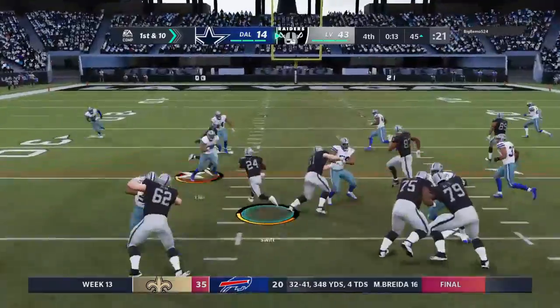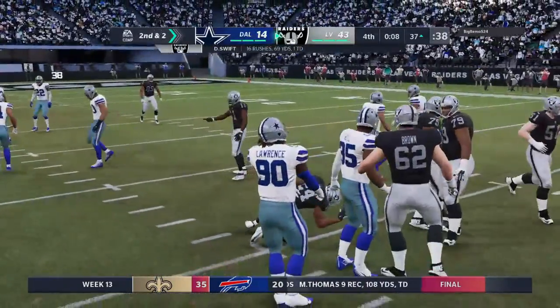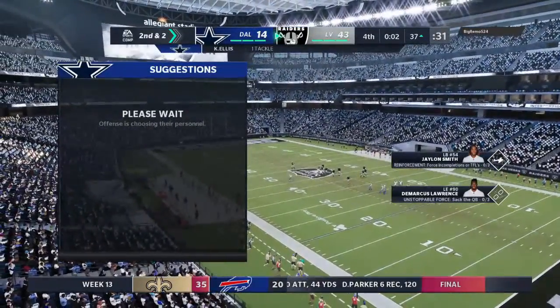On 1st and 10, it's Swift. They'll get him down after a pickup of 8, 2nd and 2. He's brought down at the 37-yard line. It's a gain of 8. Brings up 2nd and 2.